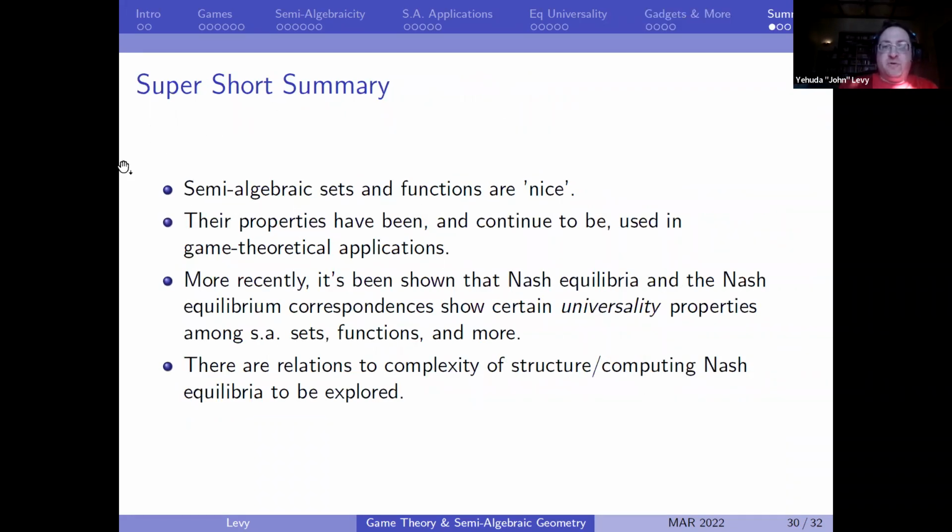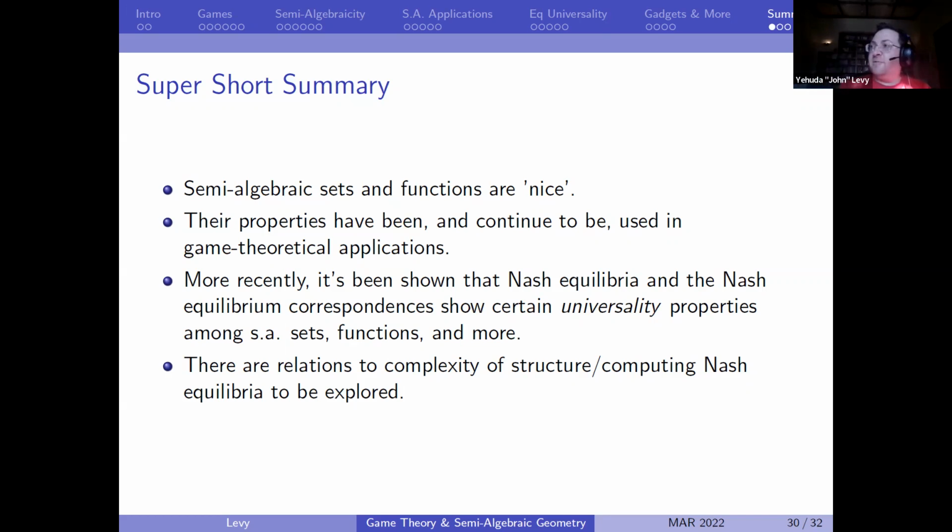So, super short summary: semi-algebraic sets and functions are nice, and they have properties that have been used and continue to be used and applied in game theory. And more recently, especially in the past decade, it's been shown by your humble servant and other researchers that Nash equilibria and the Nash equilibrium correspondence show some universality properties among semi-algebraic sets, functions, and correspondences.